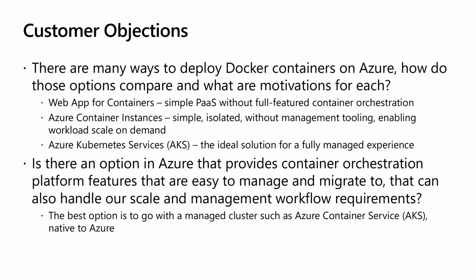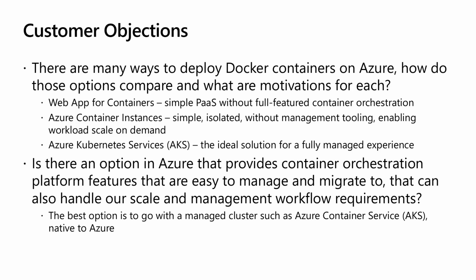Now, presenting a solution like this to the customer actually raises some eyebrows. These are some questions that the customer has asked back about this strategy. So the first question is, are there many ways to deploy Docker containers on Azure? What are the pros and cons of each? There are actually about 3 methods that you can use in Azure. Things like Web App for Containers, which provides a simple PaaS, and it doesn't provide full-featured container orchestration.